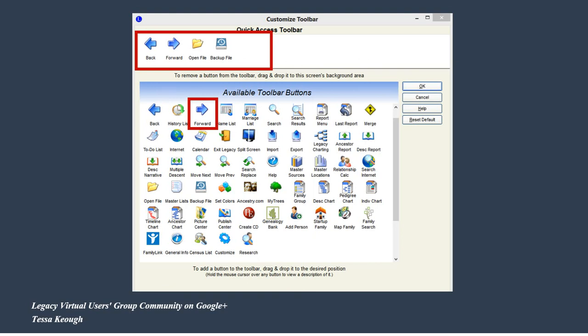A suggestion here: make a decision about how best you work with icons and toolbars, or keyboard shortcuts such as those F keys we learned about the other day. If you use your Legacy ribbon and can easily get around, I would caution against adding too many icons to your Quick Access toolbar. I did add Forward to mine. It's a simple drag and drop action. Do you use your Quick Access toolbar? And if so, what icons have you added?